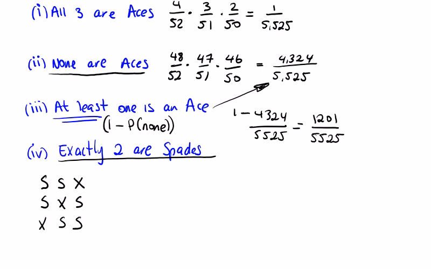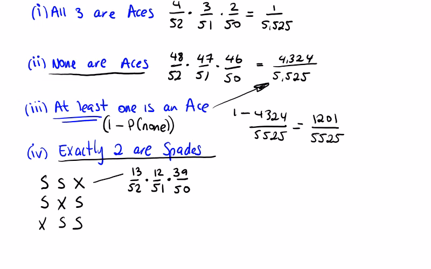It's like X's and O's. So all of these three probabilities will be the same. Let's just write them out. Let's write the first one. To get a spade, we've 13 out of 52. And then there's going to be 12 left over 51. And then not a spade. Well, there's going to be 39 other cards in the 51. So 39 over 50 of the cards that are left, because we've two spades already, which would leave 39 other options.